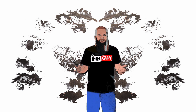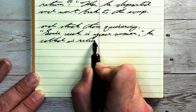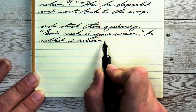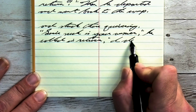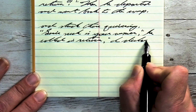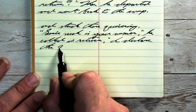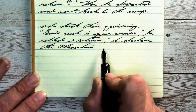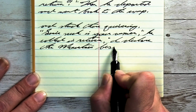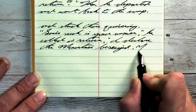The next writing sample is done on a national brand Steno notebook. I was really expecting that this might have an effect on the ink only because of what this paper tends to do, but it didn't. It gave the same tone as the Clairfontaine. It didn't feather, it didn't spread, it didn't shade. It gave a solid performance the whole way through. It's the problem when an ink does this well, there's not so much to say.